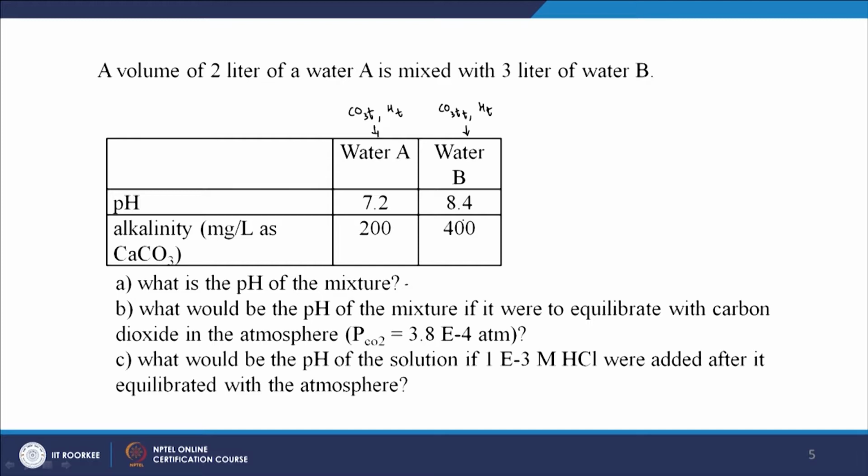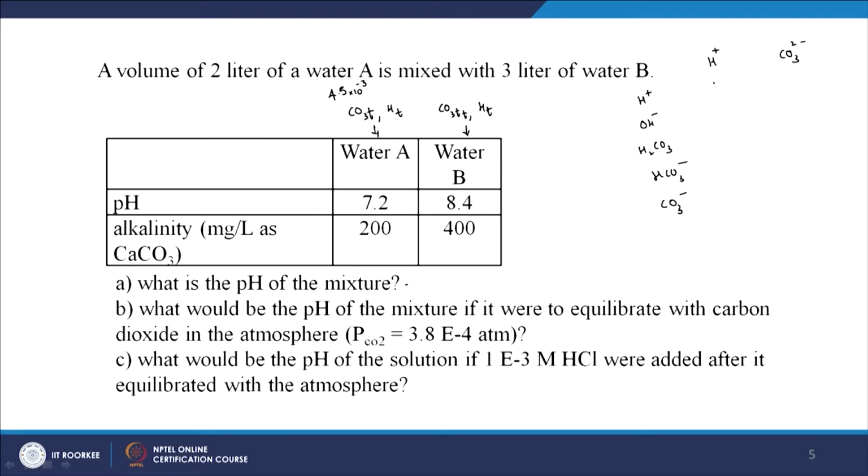So let us write that down somewhere. So we end up with 4.5 into 10 power minus 3, right. And let us look at H total. So anyway, CO3 total, let us just try to refresh our memory. So we have H plus here components and CO3 2 minus, right. And what are the species? They are H plus, OH minus, H2CO3, HCO3 minus and CO3 2 minus.